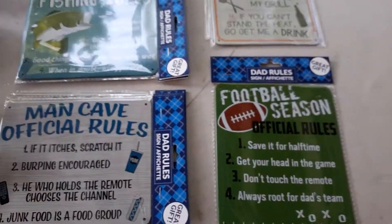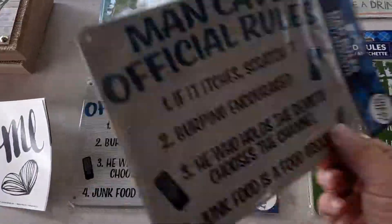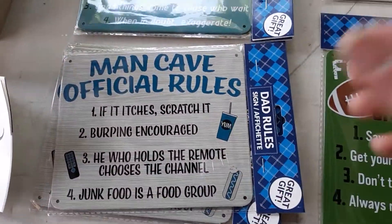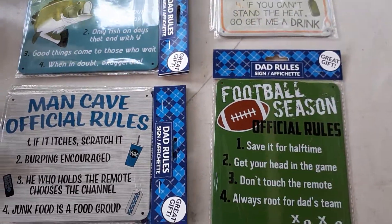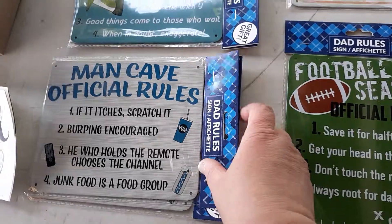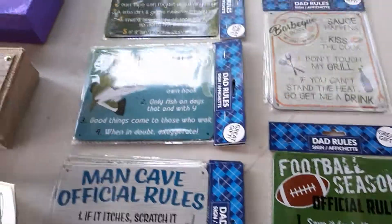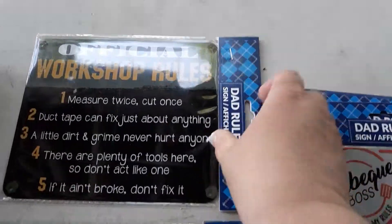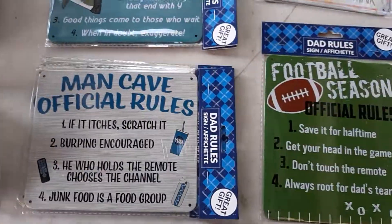These are my favorites of the week — they just came in for Father's Day. These are metal signs; they're a little bit flimsy, but not too bad. I got these to make a craft with, so hopefully when I'm done they look less cheap and will be great for gift giving. Maybe I will show you a video of that craft, maybe not — we'll see. Either way, I will post the craft for sale later on my Facebook page, Ridgetop Crafts, on Facebook.